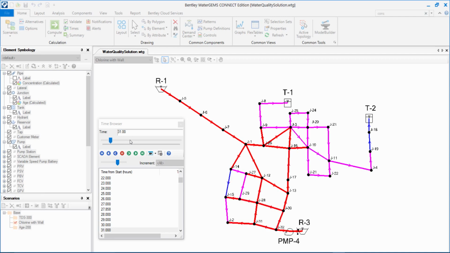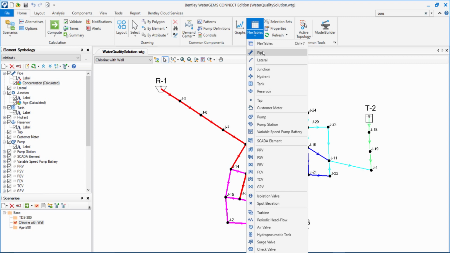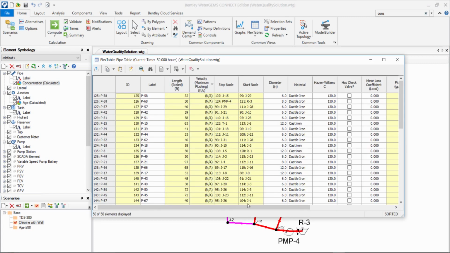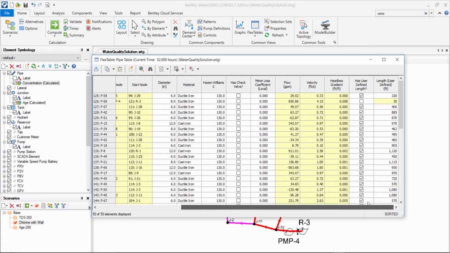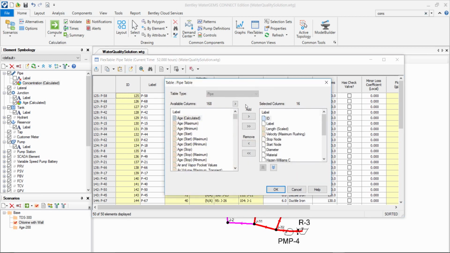You can see colors are changing now, so that means some value is changing in the model. So at the very least, now we can see that. We probably need to see a little bit more detail. We could always go to flex tables and look at our chlorine concentration. I'll have to add that here.